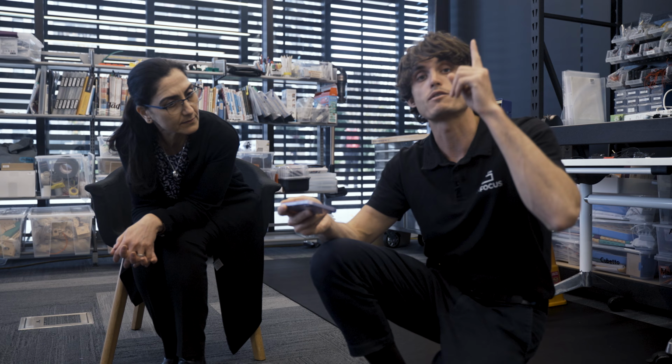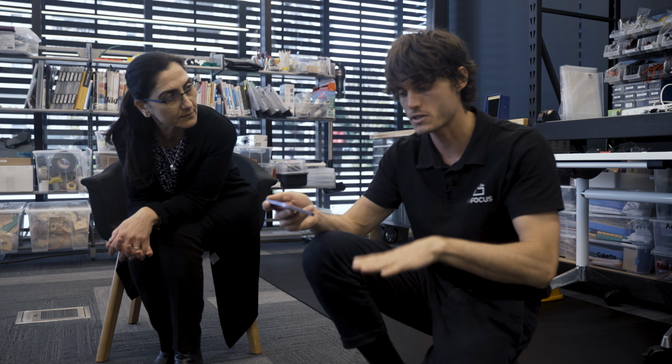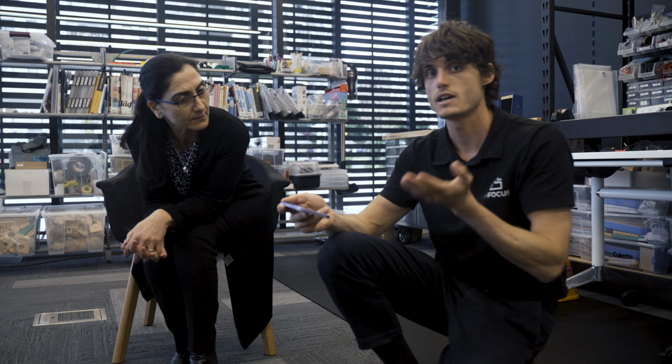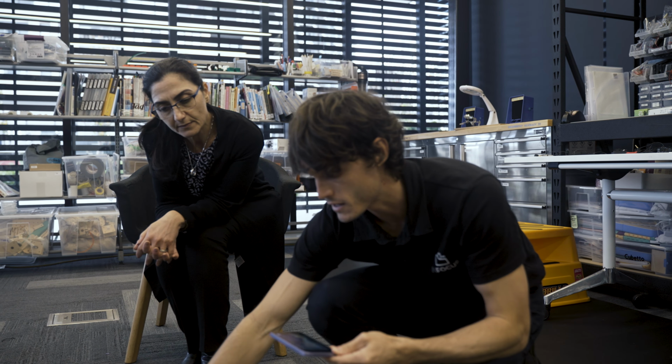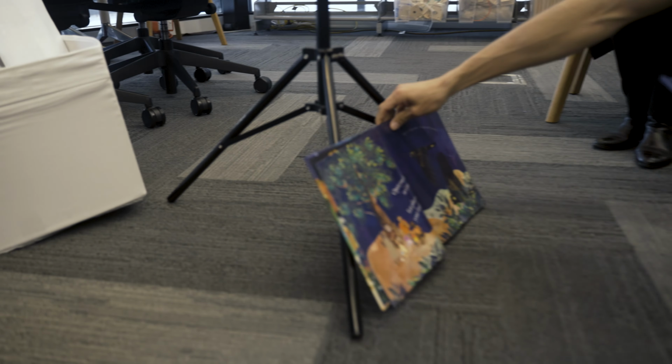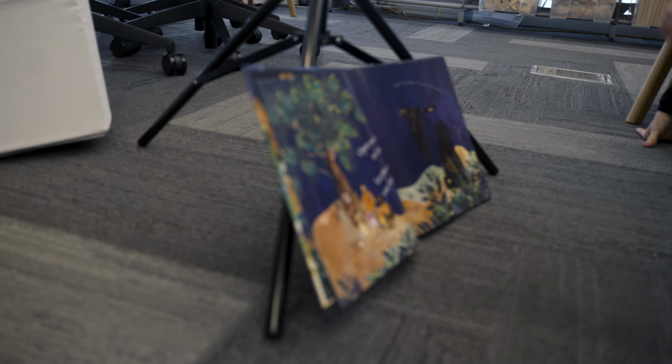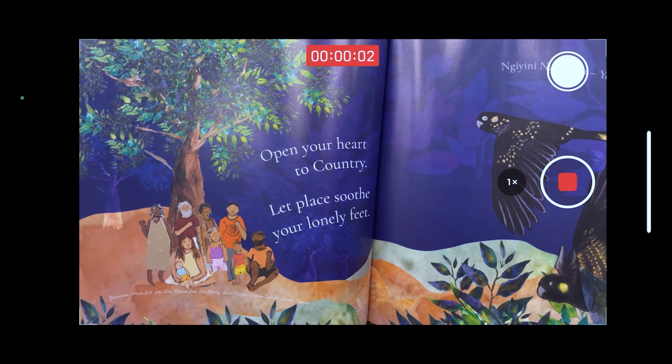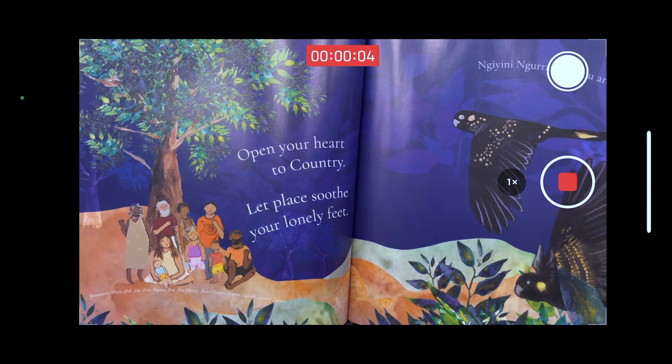When I put the book on the ground, I noticed a lot of problems with the light. It was shining, and then I realized it's because we are directly under the overhead light, so when the book's facing flat towards the lights, it unfortunately has a lot of shine. What I'm gonna do to help fix that is just put the book up on an angle, just against the stand here. And even that has helped significantly. When I look back through my phone, the shot is looking a lot more beautiful.